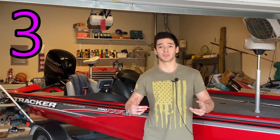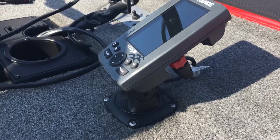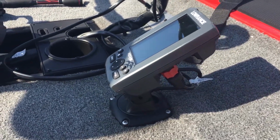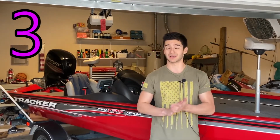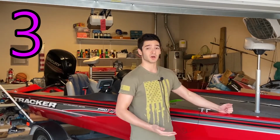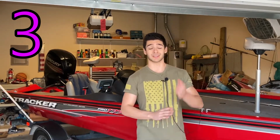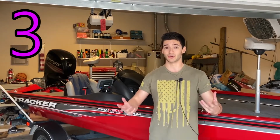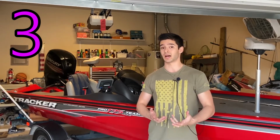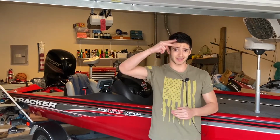Some other stuff to consider with the Bass Tracker boats is they come with the cheaper, thinner wiring on them. So for example, if you jump to a Ranger bass boat, they come with sturdier wiring. I'm not a wiring or electrician expert by any means, but obviously this boat does not come with the best wiring. It's the cheap of the cheap. But again, when you're looking at aluminum bass boats, these are the Walmart of bass boats. And guys, I'm not dogging these boats at all. I shop at Walmart. I'm not saying it's bad. I go to Walmart because it's cheap, not because it's high quality though. That's all I'm saying.